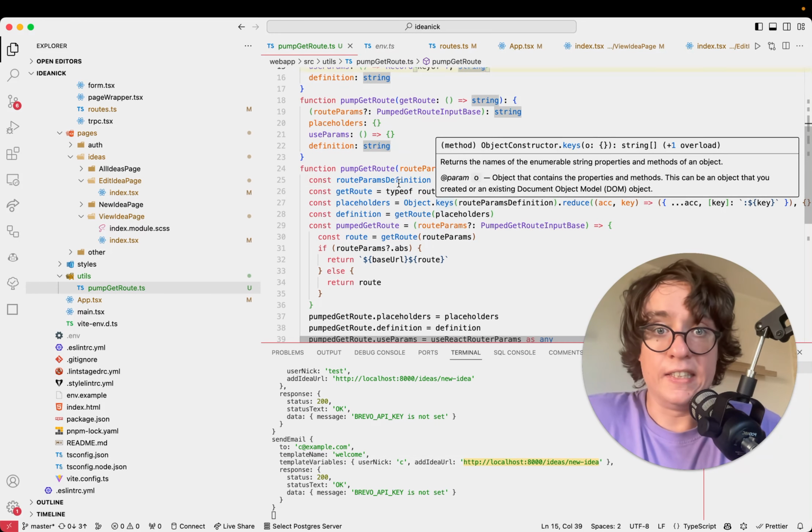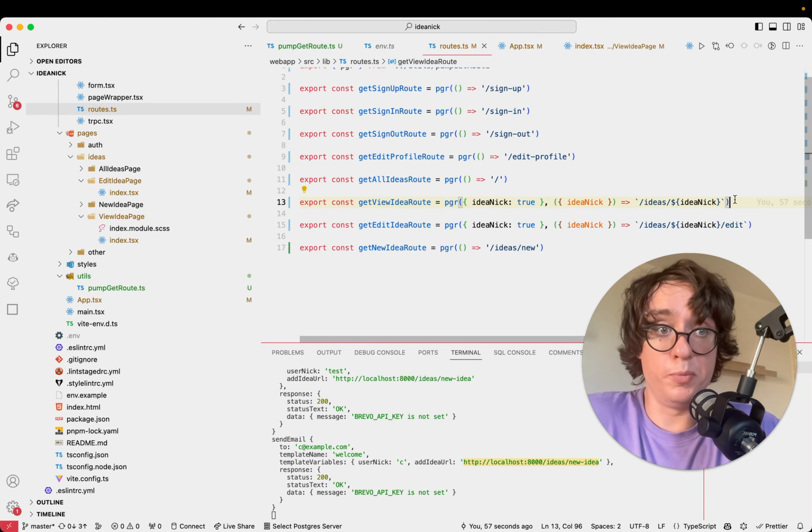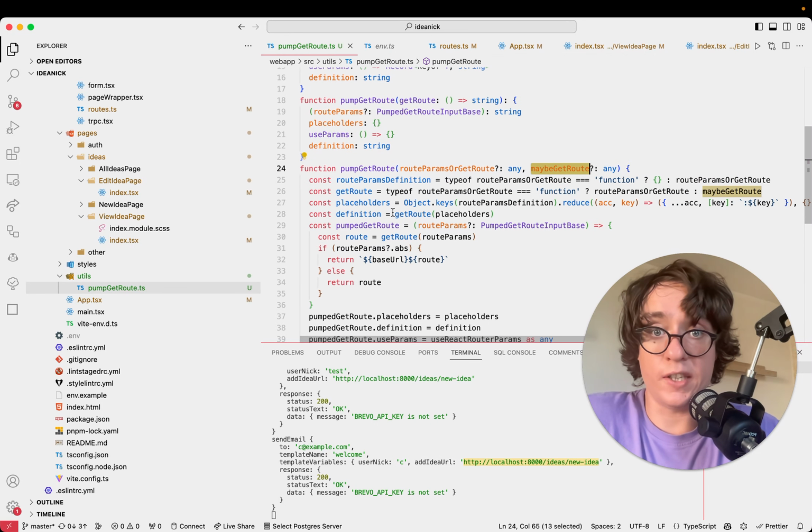Route params definition. Here we need to check, because in any case this function will be called, and here we may have either route params or getRoute. Here can be getRoute, and it will be there if this was called. If this was called, then it will be undefined, and the route params definition begins if the first argument type is a function.